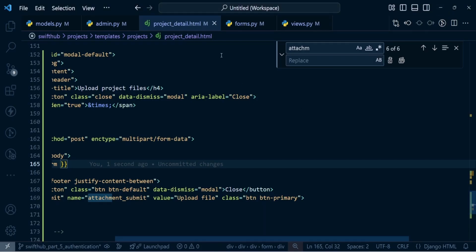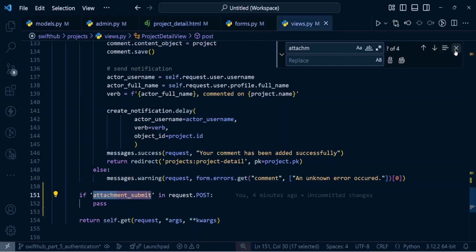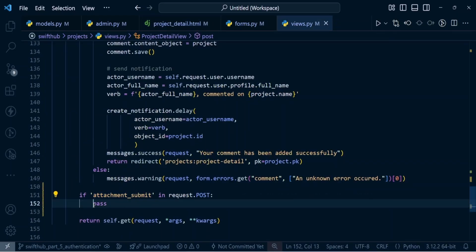Okay, so let's write the logic for saving or uploading the form. So now we are just passing, but we need to write the logic. All right, so first we're just gonna get our attachment form.